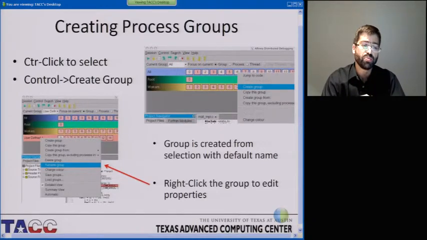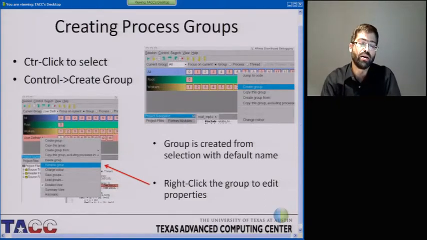And once you have this group, you can do the same operations with this new group as you could do with the others. So you can focus on this group now instead of on the group that contains all tasks. You can edit its properties, so you can change its name to something that you will understand when you're working on a long debug session, etc. So this is pretty handy when you have groups of tasks that do fairly different things and you want to analyze what's happening in one of those parts of the code. If everybody is doing the same, this facility might not be as useful for you.